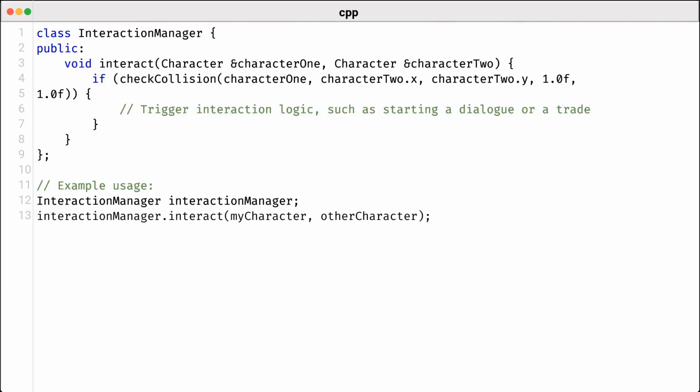This structure is fantastic because it encourages a clean organization of the interaction logic, allowing us to keep character interactions separate from other functionalities, like movement or animation. And by implementing this approach, we can really enrich the gameplay, making it more engaging and immersive for players. Because, let's face it, interactions are often the backbone of dynamic and collaborative gameplay elements.